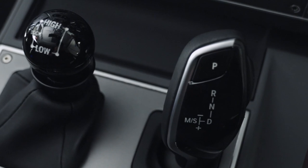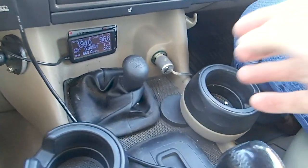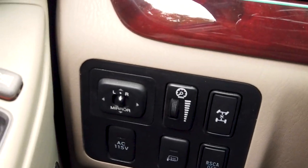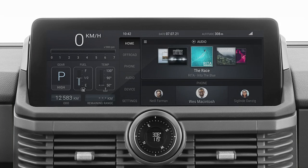The transfer case shifter looks great, verifying it's indeed a two-speed full-time four-wheel-drive system. You can shift it in high or low, and in Land Rover fashion, toss it to the left to lock the center differential. What's interesting is that the center differential lock (CDL) is on the lever, suggesting it's a manually cable-driven range selector — if true, this is ideal. You are less likely to have a transfer case failure with a cable shifter for both the range selector and CDL. I've had failure of both the range selector encoder motor and the CDL electronic solenoid actuator on other four-wheel drives — it's not fun. From the still photos, Ineos has teased us with a single infotainment screen showing the home menu with phone contacts and basic audio, engine coolant, fuel, and gear selection.